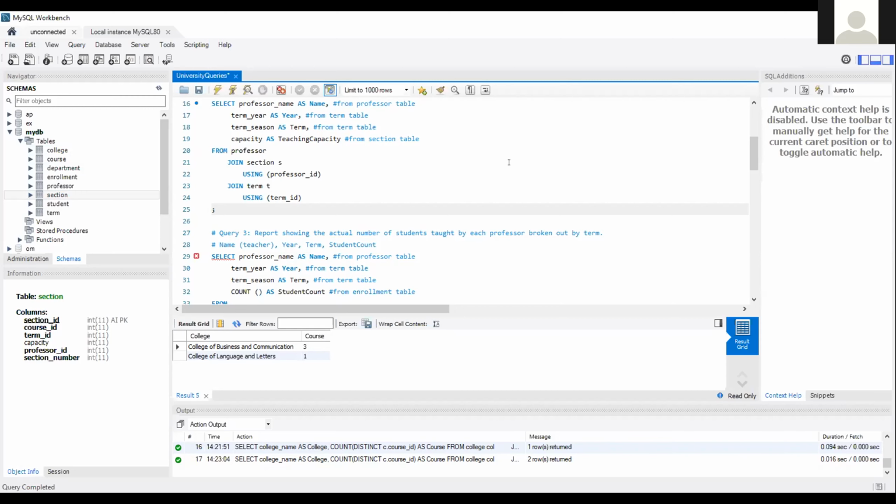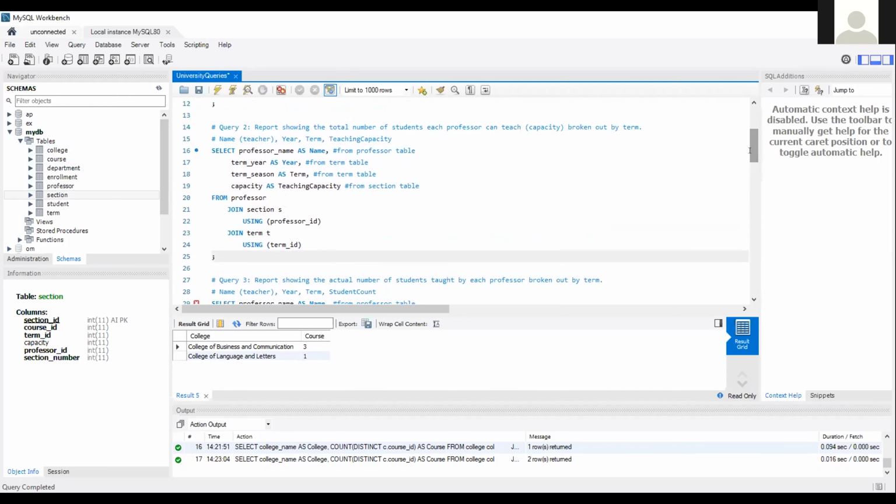So now go up and look at the instructions again. Total number of students each teacher can teach, broken out by term. So it needs to say teacher, year, term, and then teaching capacity.